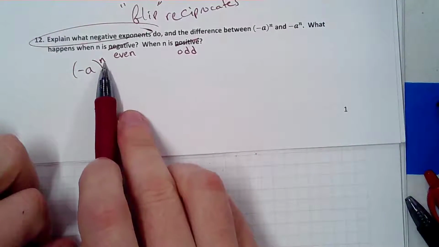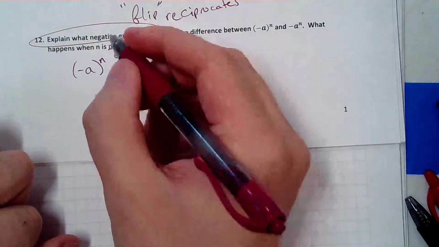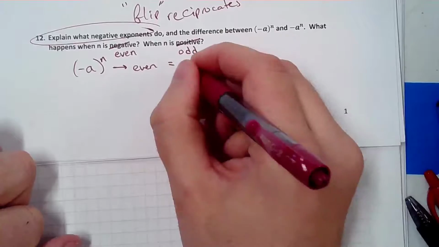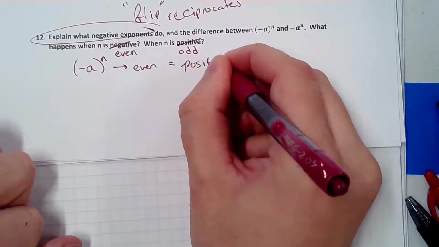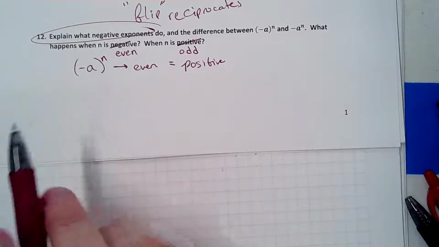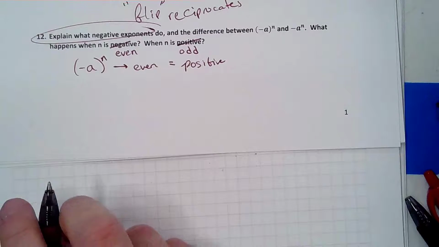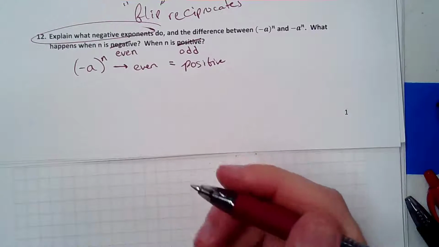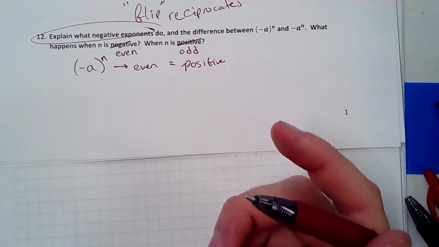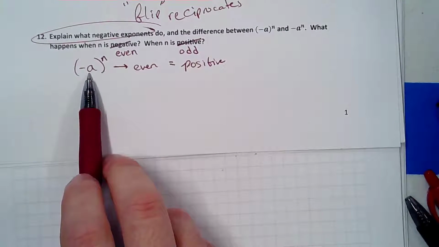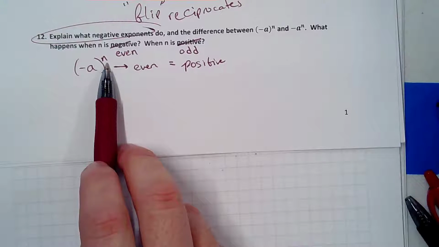So check it out. If that's an even number up here, is this going to be a positive or negative answer? Positive. So think of an even number, like 2. If I had negative a quantity squared, would that come out negative or positive? I'm worried you guys aren't going to get through this and you're going to be awful tomorrow at this test because we've wasted so much time already. Negative a quantity squared, that's an even number for n. Is that going to be a positive or negative answer?